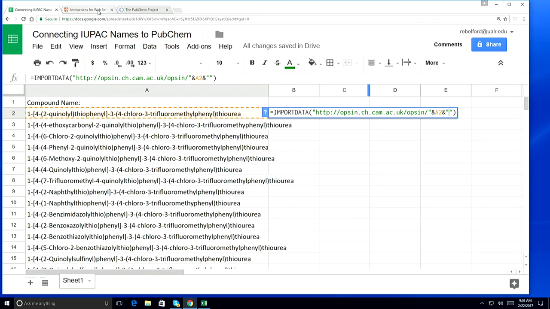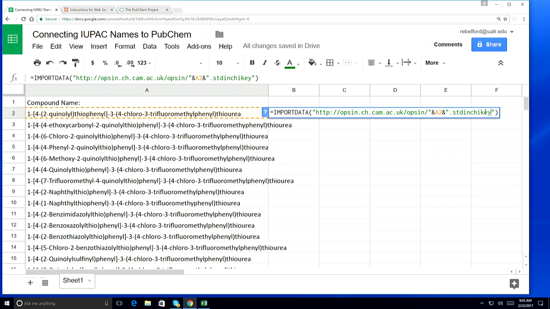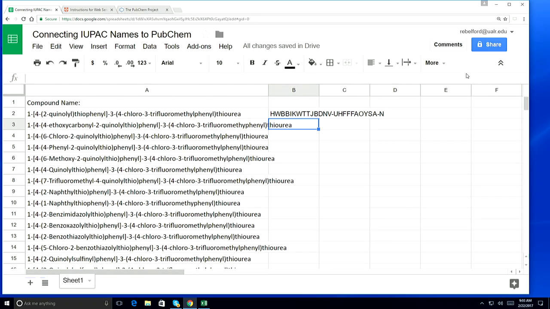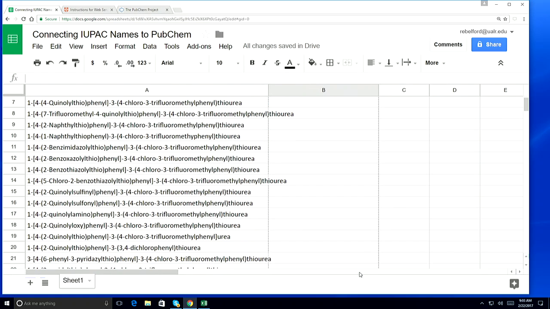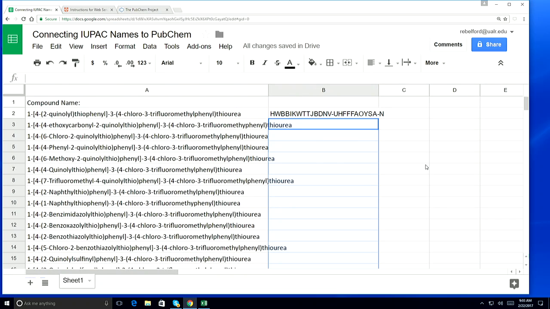Now what I want to do is have it have the ending of the standard InChI key. So I could either type that, or I'm just going to simply Control C, paste that, come back to my spreadsheet, go over here, Control V. So what I've done now is I'm going to import data from the URL going to the address with this name here, and if I hit enter and I've done this correctly, it grabs the standard InChI key, okay? And I'm just going to expand this most of the way. Now if I grab this box and drag it down to the bottom of my list, it goes out on the web and grabs the InChI keys.